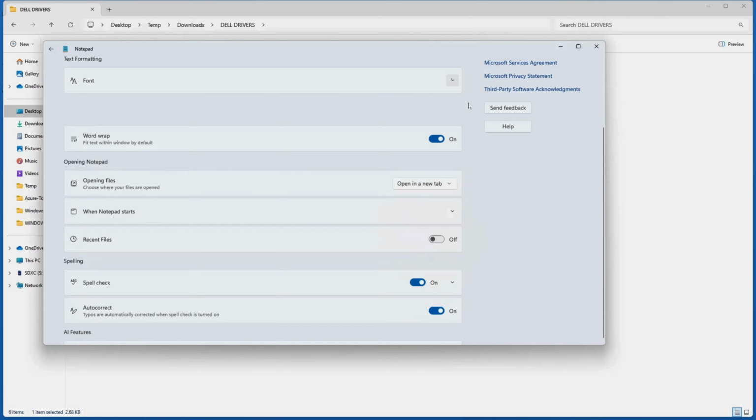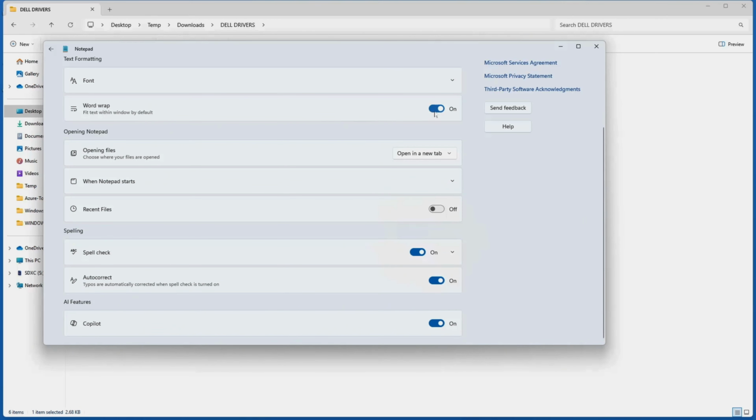And I will click on this arrow button here. And if you want word wrap, you can turn it on or off. I will leave it to default, which is on. And whenever you are opening a file, how you wanted to open it: if you wanted to open a file in a new tab, or if you wanted to open a file in a new window, you can select this option here.